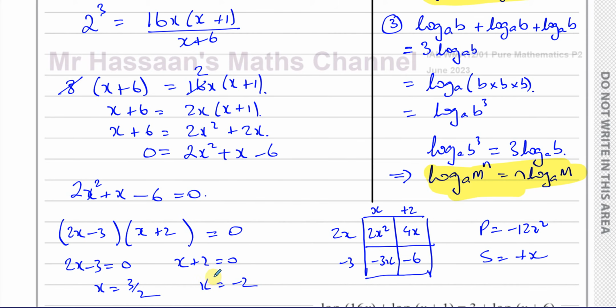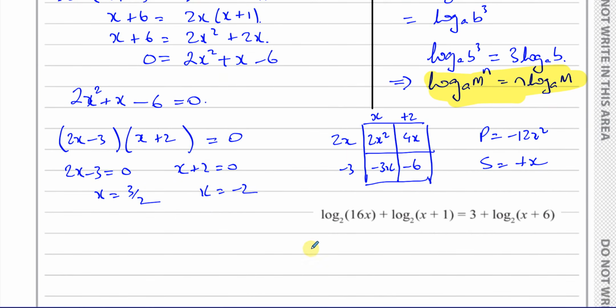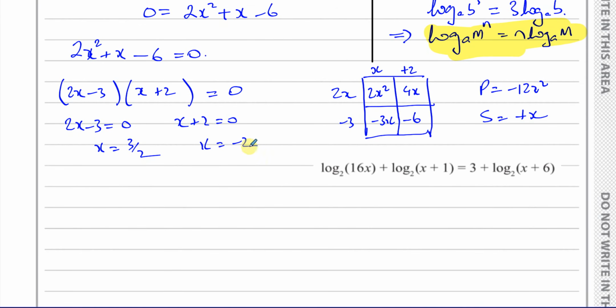some marks. Because with logarithms, we have to always check, do the answers that we get when we solve such a quadratic equation, do they cause any problem in the original function? So this was our original equation that we had. If I substitute these values of x into this, okay, a problem will be caused if any of the inputs of the log parts of them are negative, for even one of them, right? If one part of these log functions has a negative input, then the output will be undefined. The log function does not have any negative input, right?